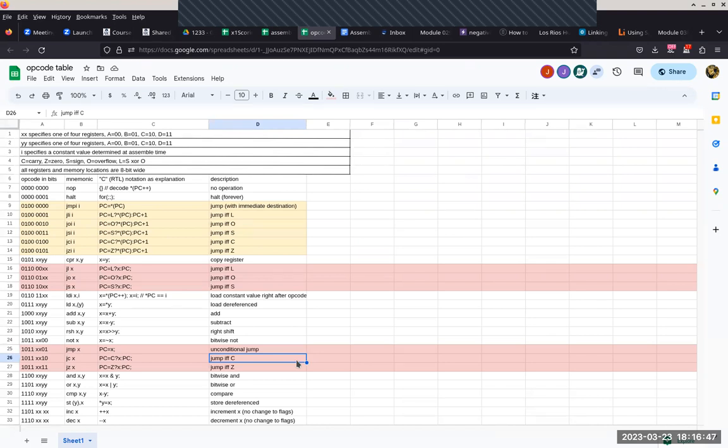CISC stands for Complex Instruction Set Computer. RISC, on the other hand, stands for Reduced Instruction Set Computer. So do you think 25 instructions is considered complex, or do you think it is considered reduced? It is way reduced. So this is the W of RISC, way reduced instruction set computer. But it's not a purist, okay? It could have been even smaller. There are certain instructions I have to put in here because otherwise the program is going to be so tedious.